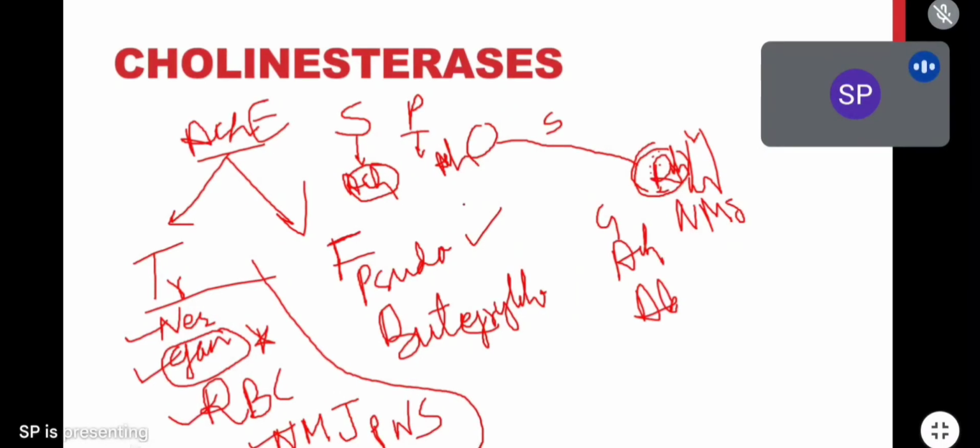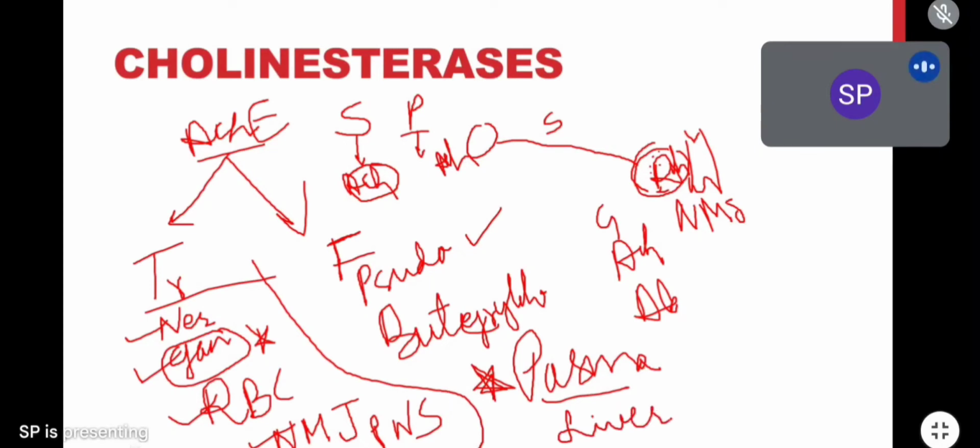True acetylcholinesterase enzyme is present in nerve, ganglia, RBC and neuromuscular junctions. Clear? Now, very important: butyryl cholinesterase, or pseudocholinesterase, is present in plasma. Very important point; you will know its significance later. It is also present in liver and in glial cells of the brain. The glial cells are not important, but pseudocholinesterase is determined in plasma of the blood and in liver.